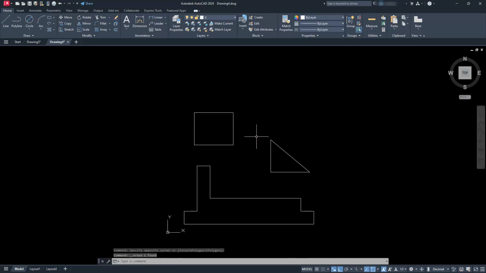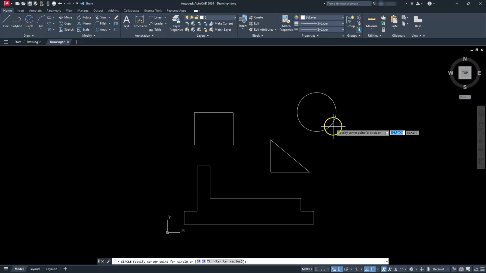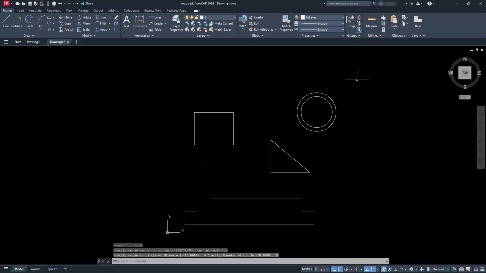Now we have one more shape that we need to create, right? And it's kind of a compound shape, but we're going to create a couple of circles with diameters. So I'll go to circle center diameter. I'm going to click here, give it its diameter, which is going to be 30. Go back to the circle center diameter. Place the center of this one right at the center here. Kind of give myself a preview. And this one has a diameter of 24. Okay, so now I have almost all the shapes that I need.